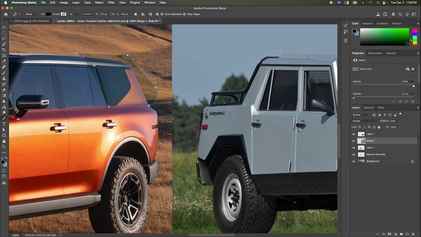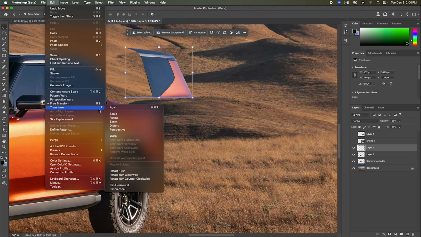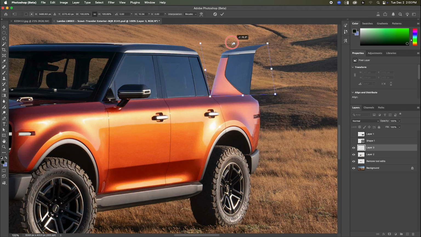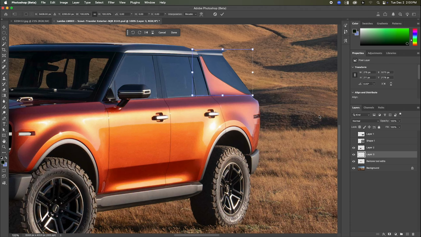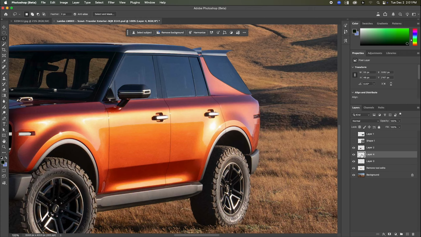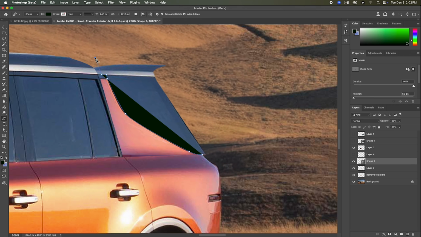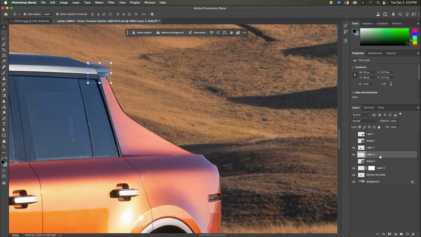So jumping right in, we've already separated the vehicle using the standard way to do this. So subject select on the background, get the vehicle removed and replaced, and then kind of fix the background with AI. And then I'm just going to cut this out using some standard shapes with my path tool and clean up this back glass because we're going to remove that. I just want that colored body panel.